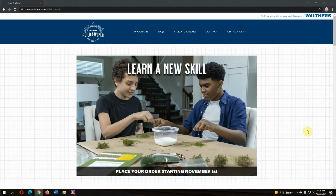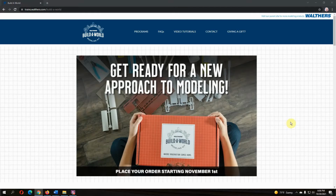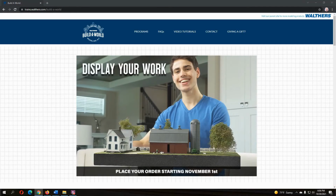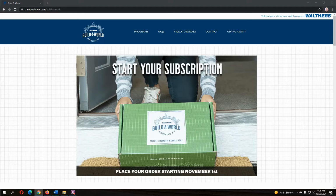So a couple of months ago, I was actually looking to do a diorama. I had named it Dirt Poor, because I had very loosely based it off of a scene I had seen in the movie Tremors. And I had done a video about the plan I was going to do to build this diorama on like an 8x10 picture frame. But I kind of tabled that because I had a lot of other things going on, and I really just didn't have everything that I needed beyond the base and the structures and stuff like that. But I didn't have anything else, paint, brushes, whatever. And so that's one of the things that Walthers is going to try to tackle here.